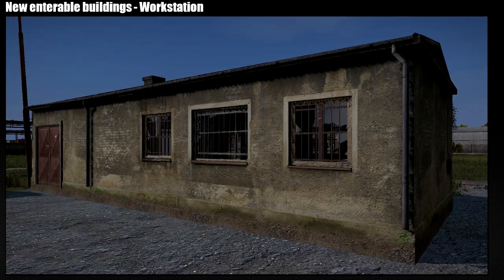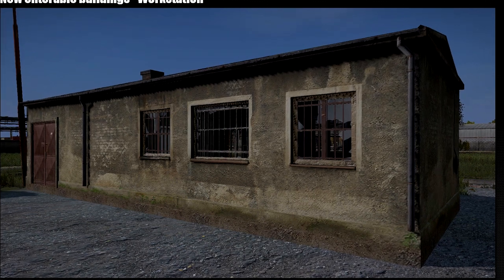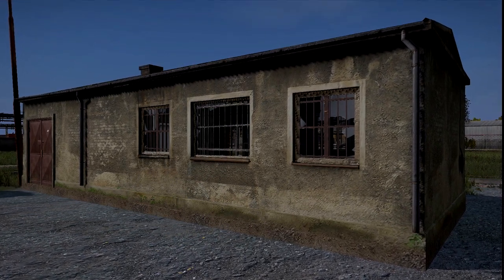There are also workstations and water stations. These can be found in many cities around Chernaris, and we will now be able to enter them.